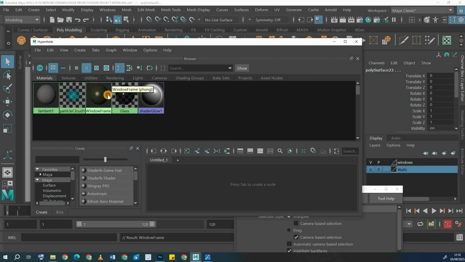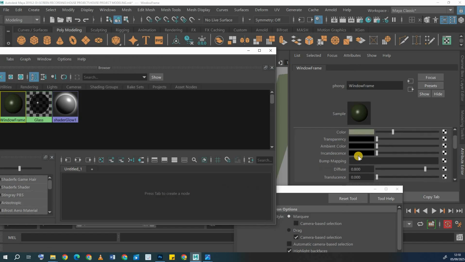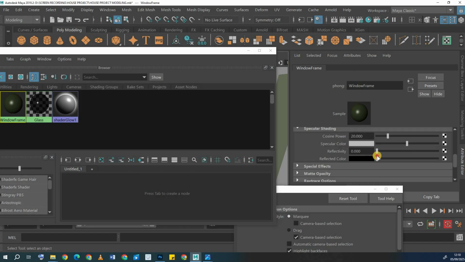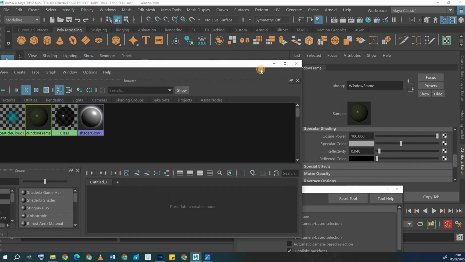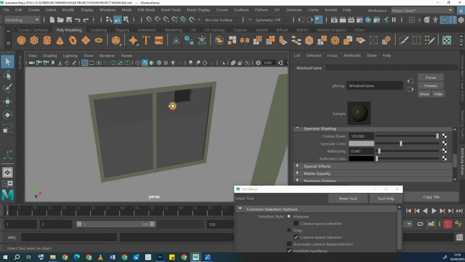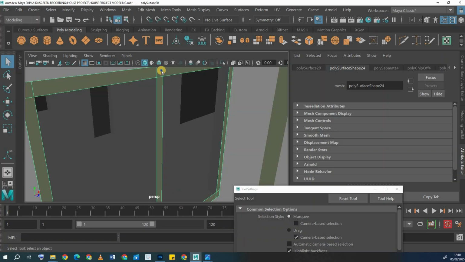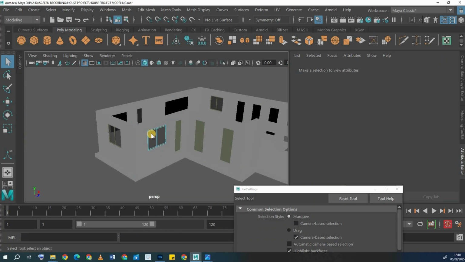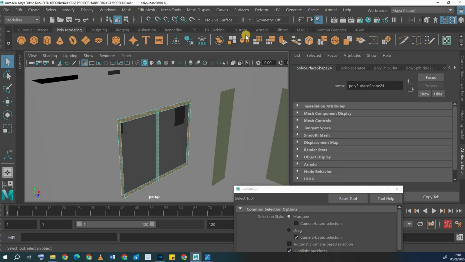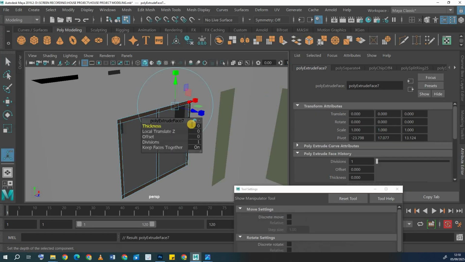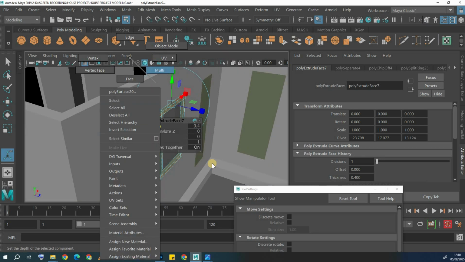So okay. Fix this one. I think we need to fix it down here. You don't need reflectivity on it. You just need it to be clean. Do this early so that you don't have to come back to it all the time. So you know you have those things. So now you see, I just use them. Now last time, how much did we extrude? It was 0.4. Yeah, so go to the frame and do a 0.4. By doing those figures, it makes your life a bit easier. 0.4. So it comes out like that.